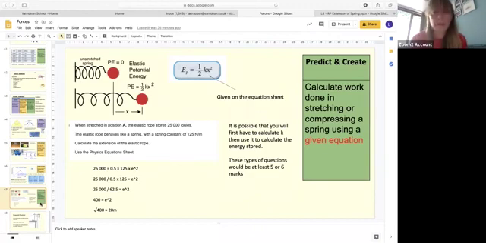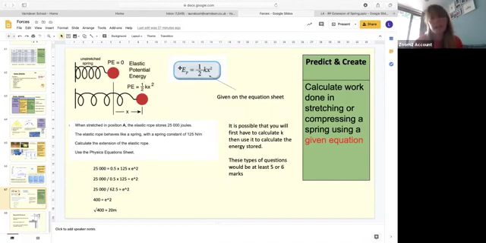So there is an equation that relates to the energy that is stored in a spring. We first encounter it in P1 under energy. You'll be pleased to know you don't need to learn it. It is given on the equation sheet that you get given to help you with this.